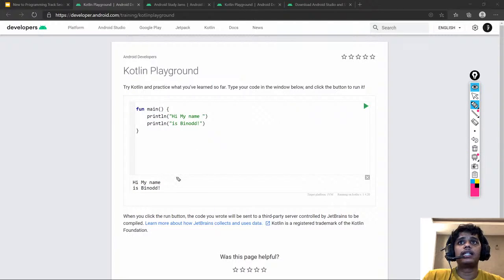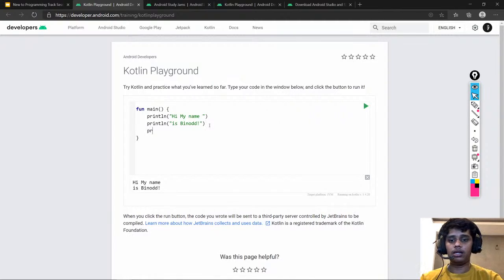Now you may be asking, we have inserted the ln function here. So if I type a statement here again, print, let us use print this time, and let's insert, we know that he likes, let's give samosa.